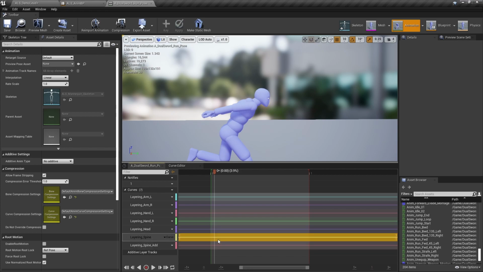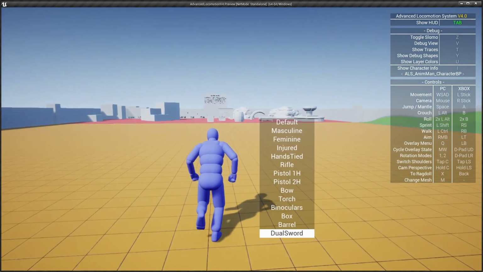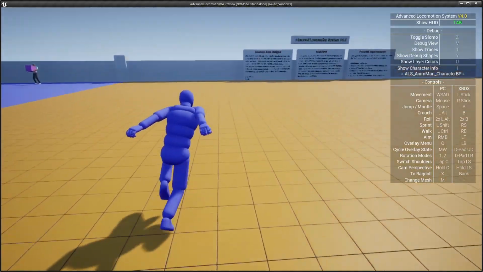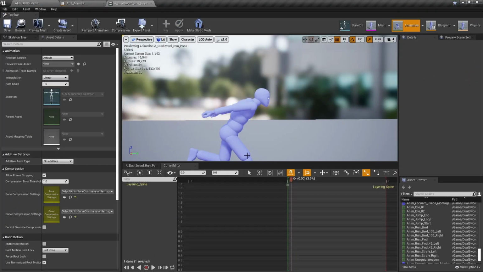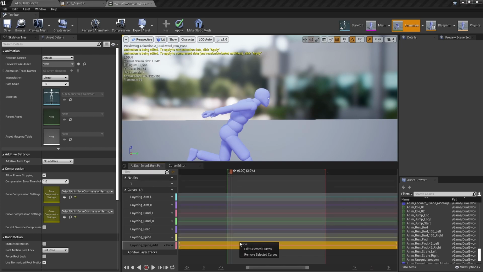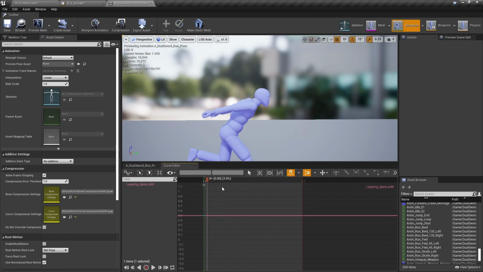So what you have to do in this type of case is consider how much of these two you want to use. If I use 0 here, that means that I will use the locomotion spine instead of this spine. So if I say 0 here, it looks more natural, but there's another option. You can instead use half of this spine, and half of the additive from the locomotion.